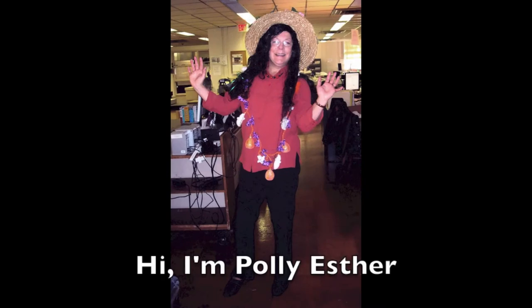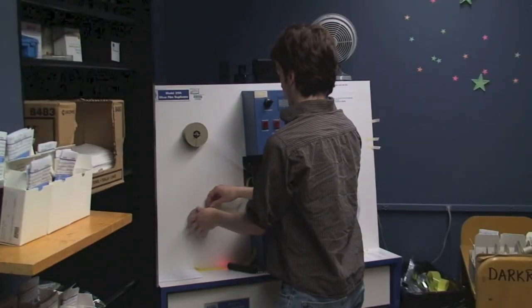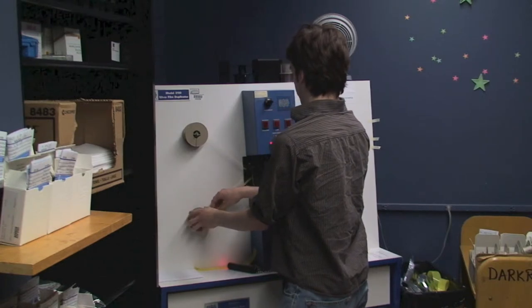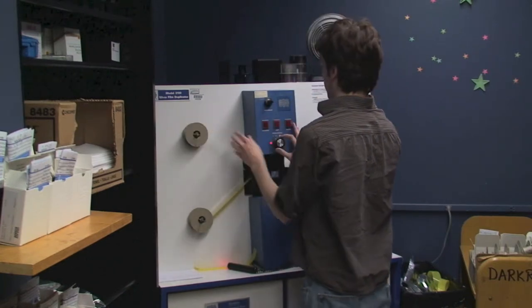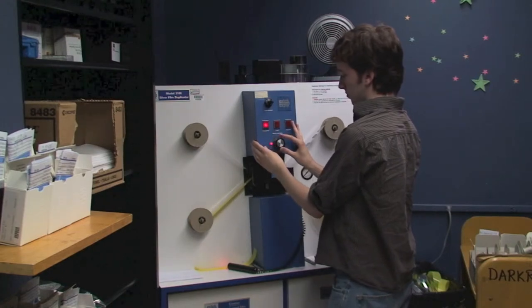Enter polyester. Available by 1955, its preservation value didn't take hold until much later. You can virtually tow the space shuttle with polyester film. About the worst thing you can say about it is that it's more apt to break the equipment than catch on fire or tear. It's also, chemically, very stable.